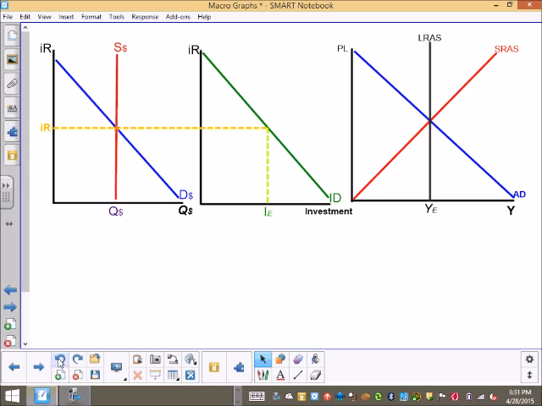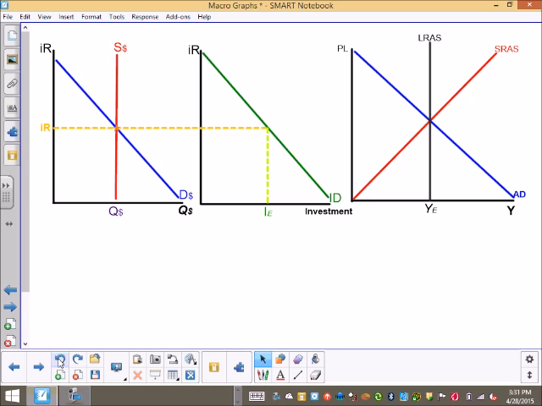So wait, lower interest rate, you hold more money? Right, because if you're going to save it, because the interest rate's lower, what rate of return do you get back? Oh, you mean hold it like as in you have it on you? Yes, you have it on you, so you can cash it out.